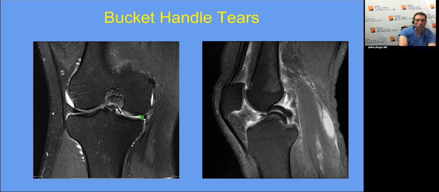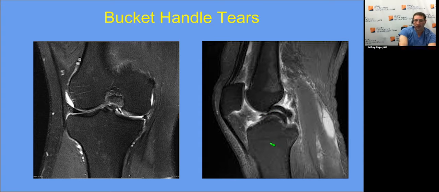So this is a coronal view of the knee, and you see the lateral meniscus out here, nice, solid, low signal, black meniscus. This is all normal. But when you look on the medial side, you see a truncated meniscus. You see just some of the black rim, but you don't see it coming to a nice point. But if you look in the notch here, you see something that looks abnormal, and that's the medial meniscal tissue.